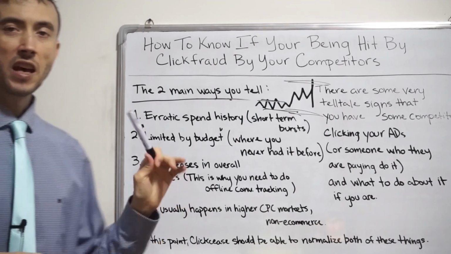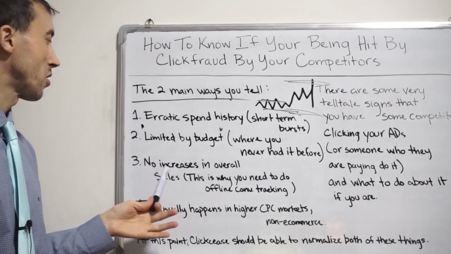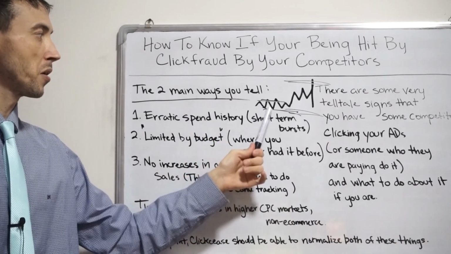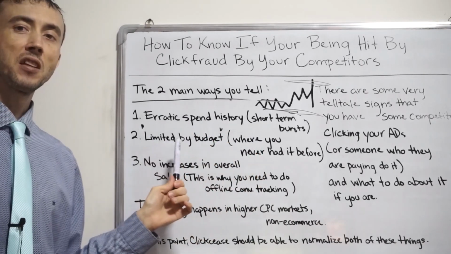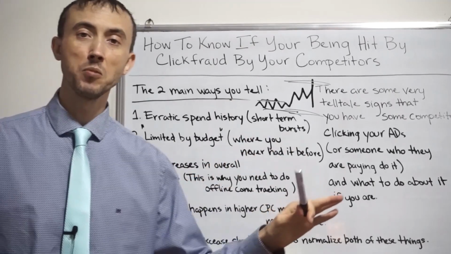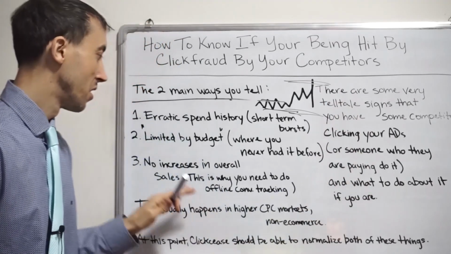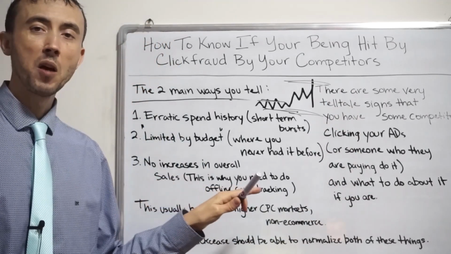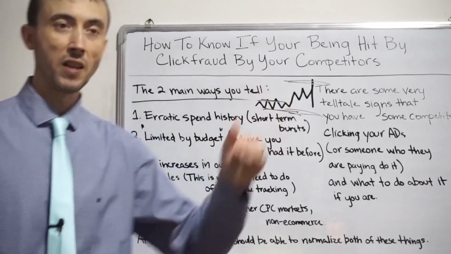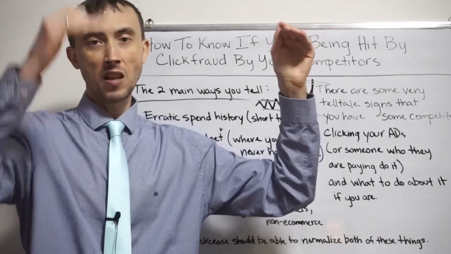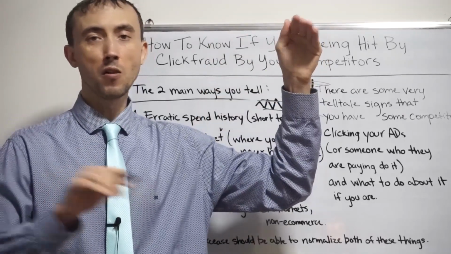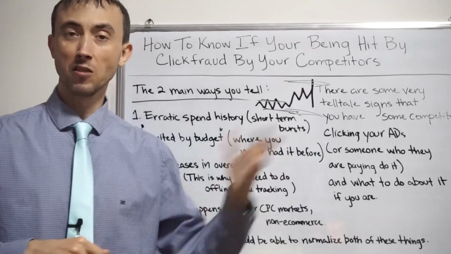Then the third way to tell, tying all this together, is there's no increase in overall sales. Obviously your spend is going way up. Campaigns are saying limited by budget. Google's prompting you to spend more because it seems the demand has gone up in your market. But your sales have not gone up in correlation with the increase in spend. It doesn't always have to go up 1-to-1. If your spend doubles, your sales don't have to double right away, but if your spend doubles and you have 0 increase in sales, basically it's all fraud, right?